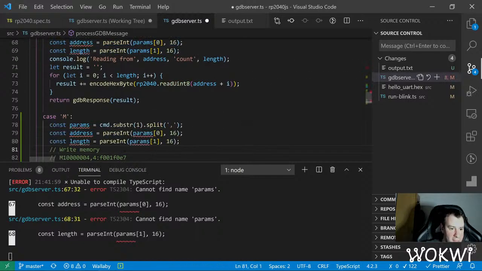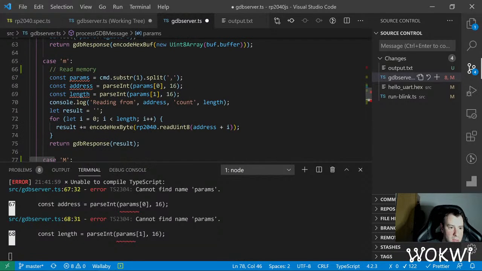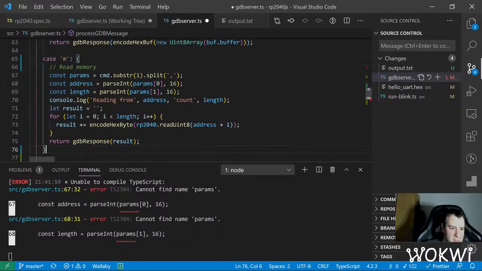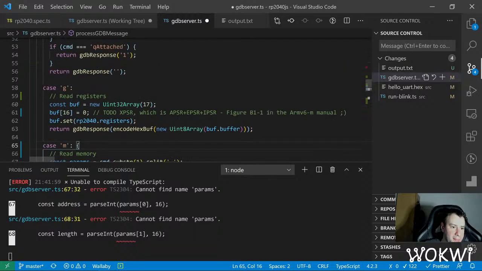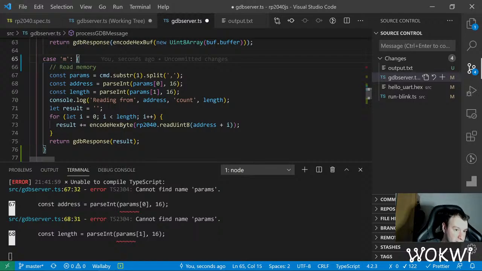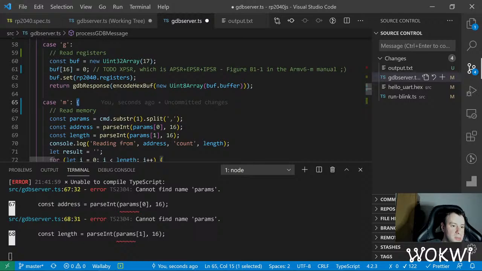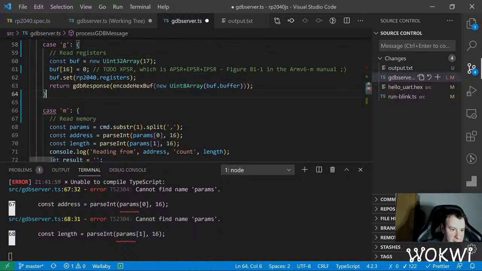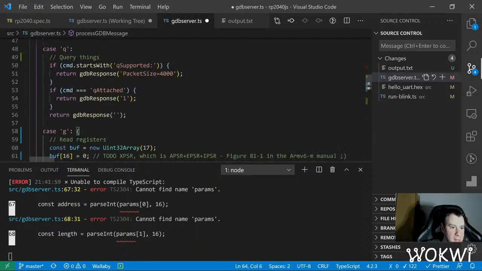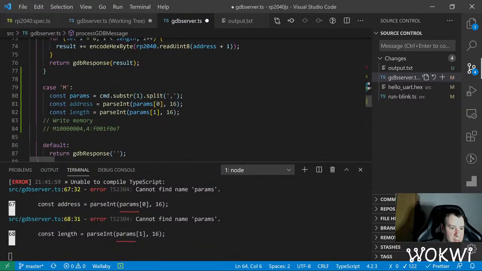So we have address and lengths, but in this case we also want, oh, it doesn't like the fact that I'm using the same variables, because in JavaScript, and I think also in C, all the cases live in the same scope. So it's a good practice to wrap them in a new block, with curly braces, where I declare variables. Let's also do it here, because I declare a variable. And then let's do it here as well.